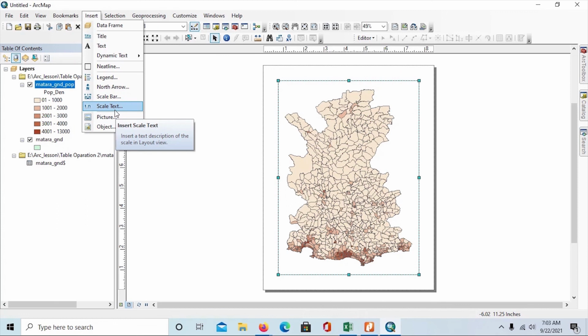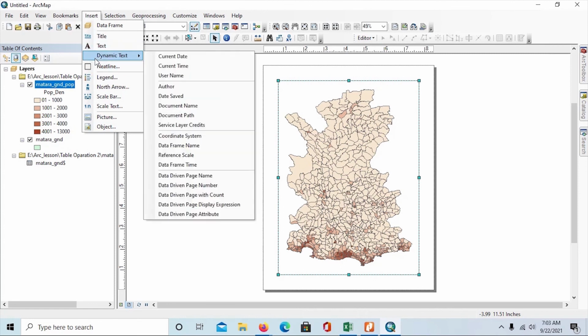I already created a how-to on layout view in an earlier video. You can refer to that video if you don't know how to add those map elements into the layout view.